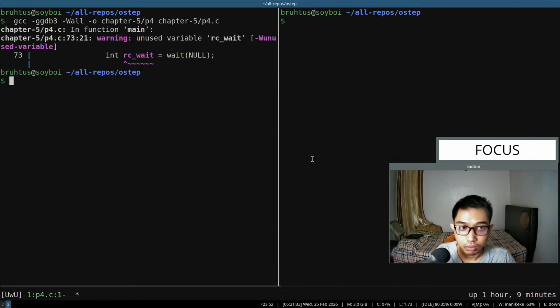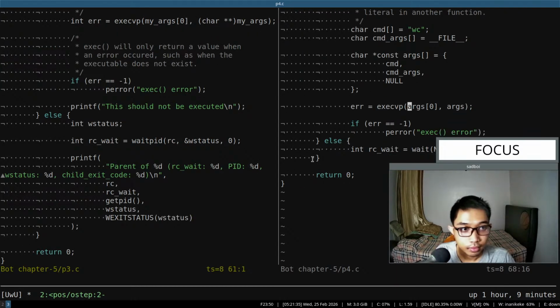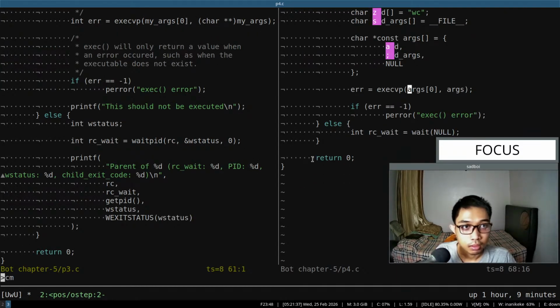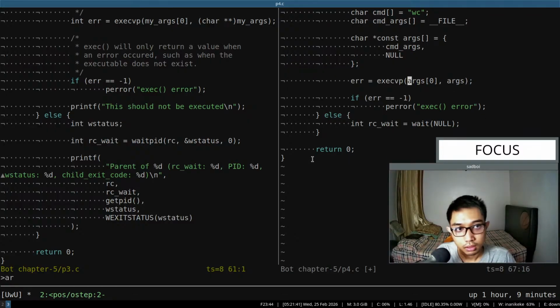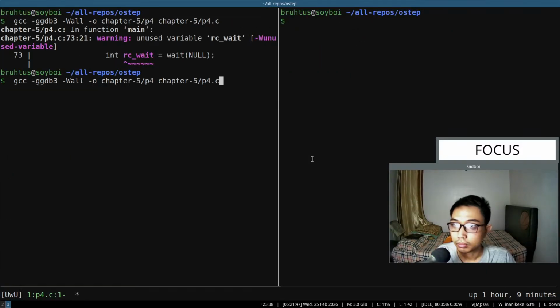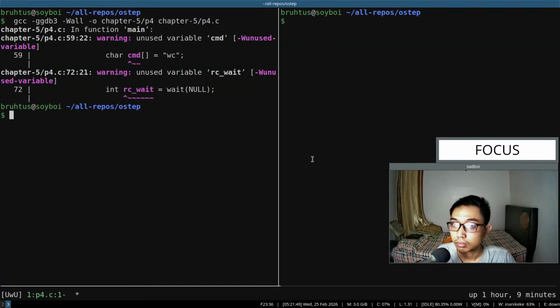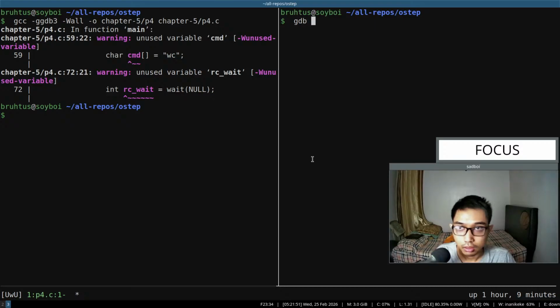This. Oh, wait a minute. I need to remove this and then provide this in here. Okay, GPT.